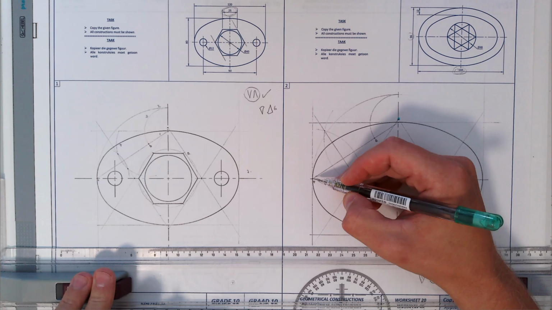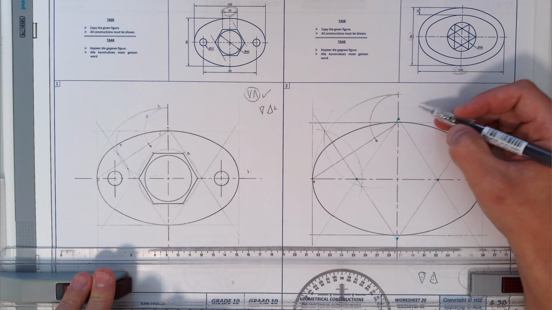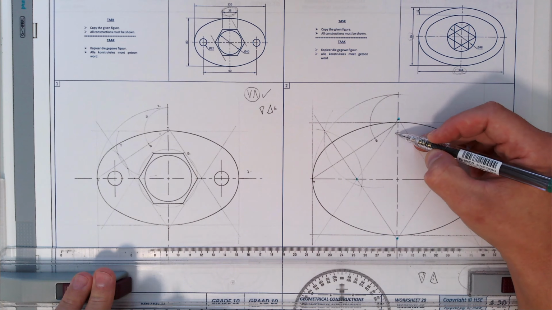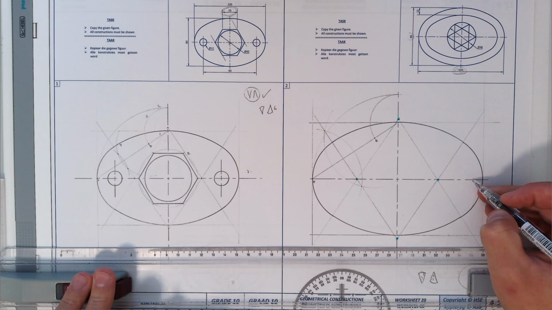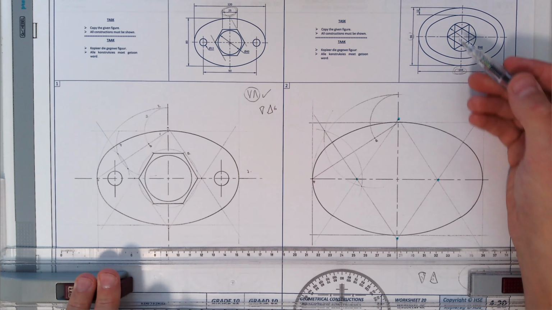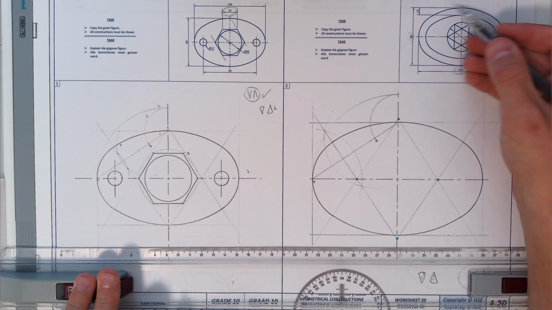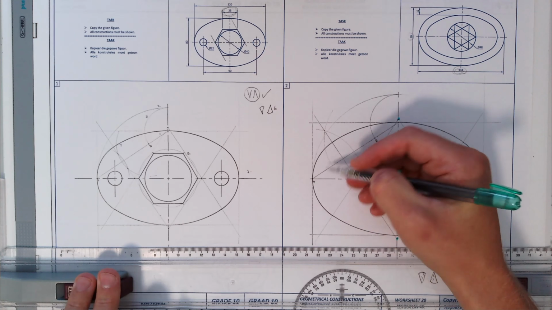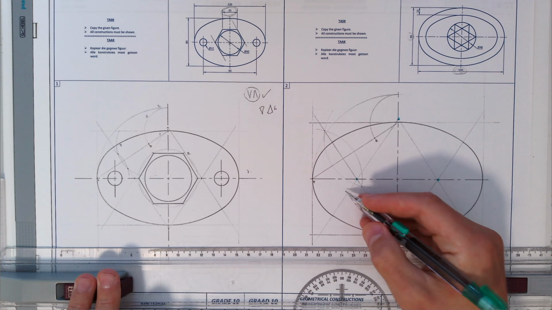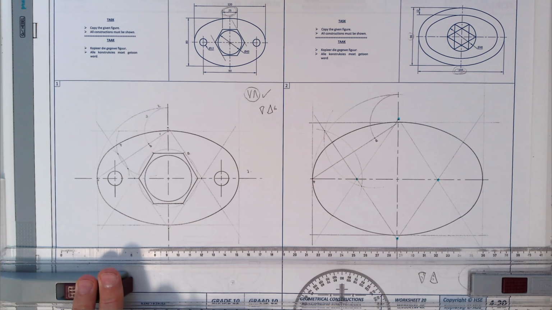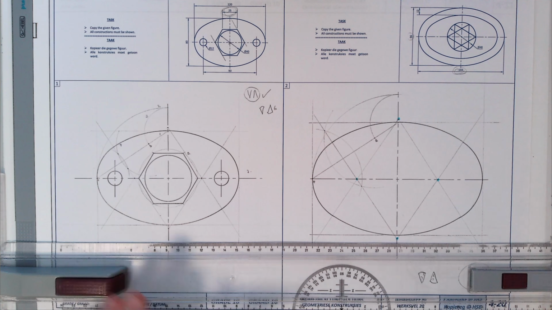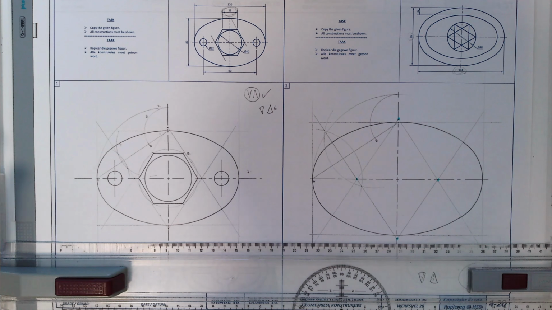So I'm going to go 12 millimeters inwards. I'm going to make a mark. The same here, 12 millimeters and 12 millimeters. Why are we doing this? Because we want to keep the arcs parallel to these ones. So you don't need to draw a block again and do the construction again. You can if you want to, but it's going to take you too long and it's going to be very messy. So we are going to go down 12 millimeters.